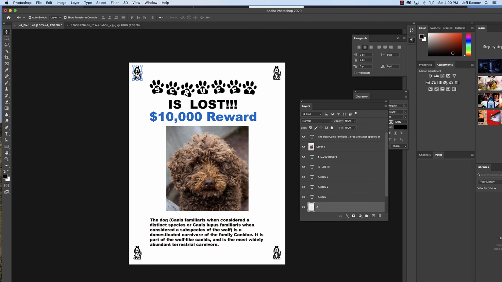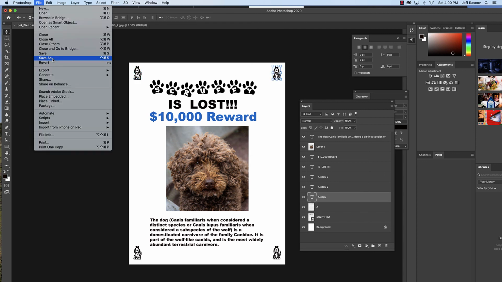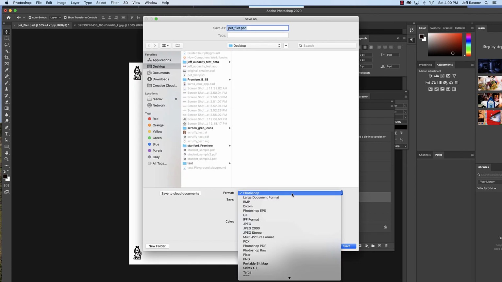Okay, so now that's no longer seen as a font, but as far as you really can't tell the difference there right now because the resolution is fine, but now this is not seen as type, it's seen as an object. Okay, now it still says A there, but you can see the actual layer change. So you might want to do that with each dog, or in this case I could save this as a PDF, so I'm going to go under File, Save As, and I'm going to change it to PDF as the format here. I can find PDF in there.